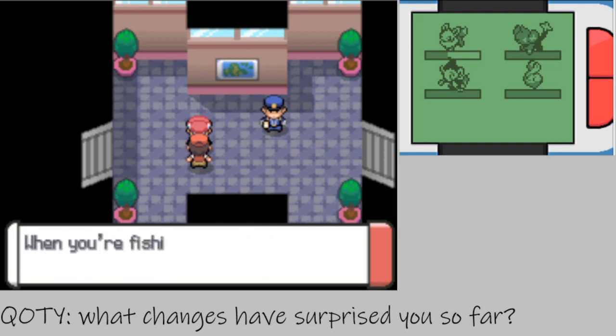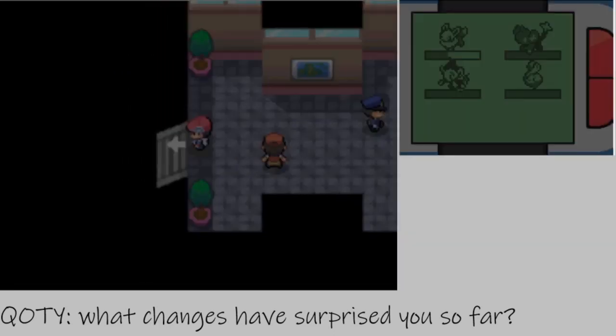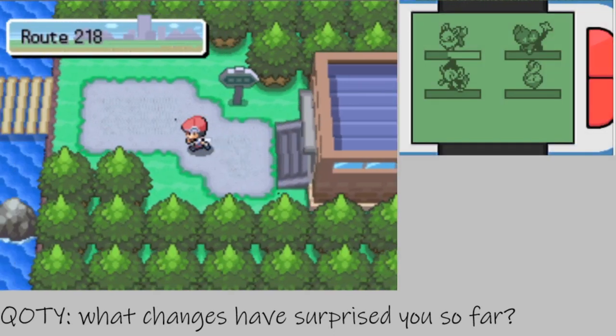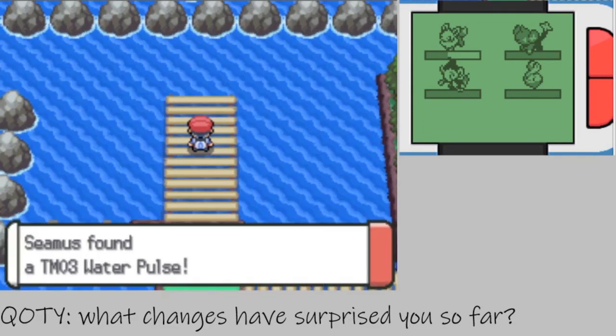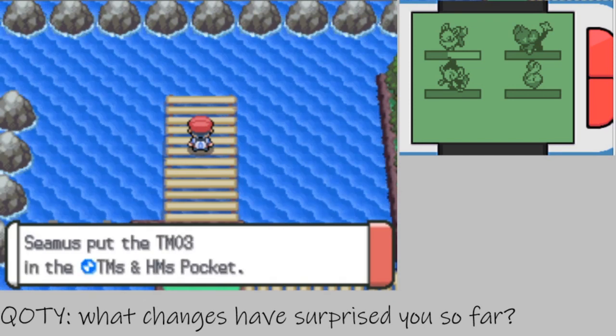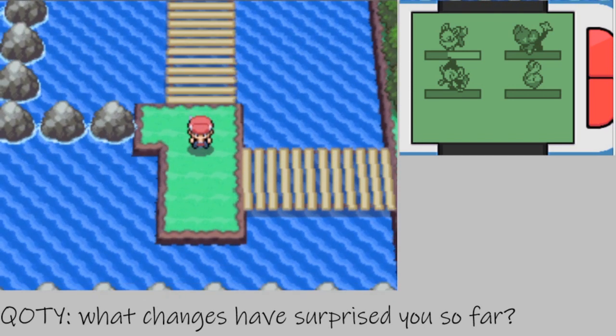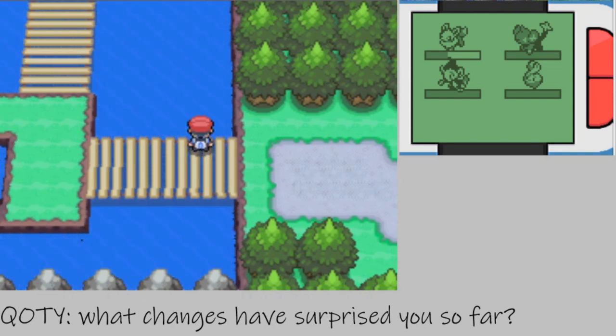So yeah, it's a fishing rod. You probably know how the fishing rod works. We can catch Pokemon like Magikarp with this thing now. Also TM03 Water Pulse. You can pick a water type starter. Good news. You have a really good water type move immediately.